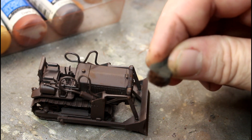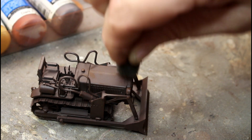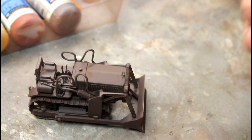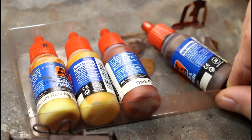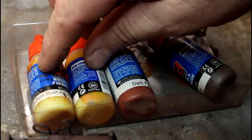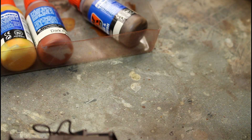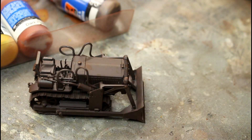All I've done is put a base coat undercoat on there, then sprayed it with a chipping colour — a dark sort of rust colour. Now I'm going over it with a lighter rust colour on a bit of sponge, dipping off to the side and sponging different rust tones all over the whole thing. I've got a whole pack of different rust colours — I'll use about four or five different tones of rust, going around doing this sponge technique. Then I'm going to use the hairspray technique after that.